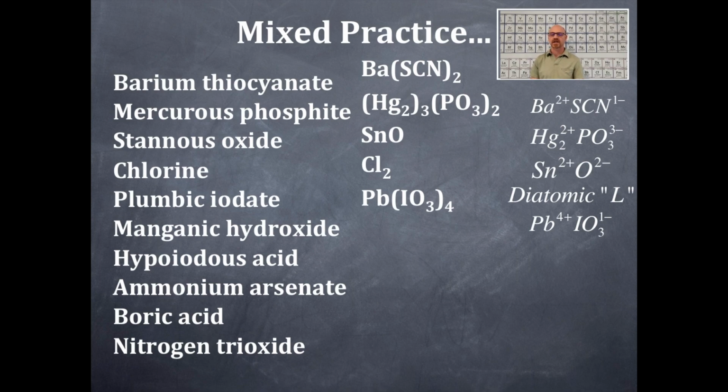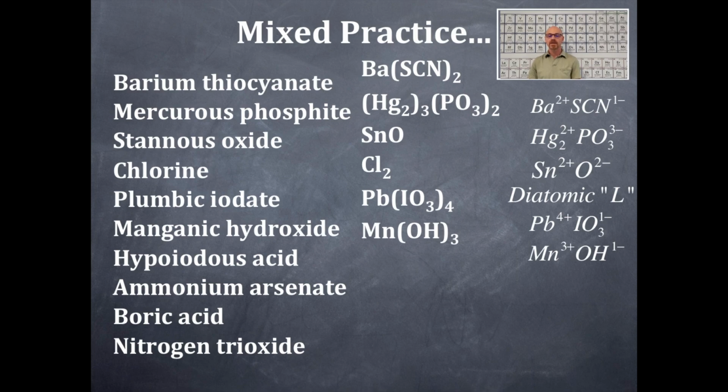Manganic hydroxide. Hydroxides are really popular. It's not an acid, not a binary nonmetal, must be an ionic compound. So that's Mn 3 plus for the ic ending there, and a hydroxide is an OH 1 minus. We're going to take the 3, the 1, absolute value of those numbers, take the bull by the horn, flip, bring it down, and then bam, Mn, OH parentheses and a 3. You most certainly need the parentheses and the 3 there. Otherwise, you only have 3 hydrogens and not 3 hydroxides. So make sure you really pay attention to the hydroxides.